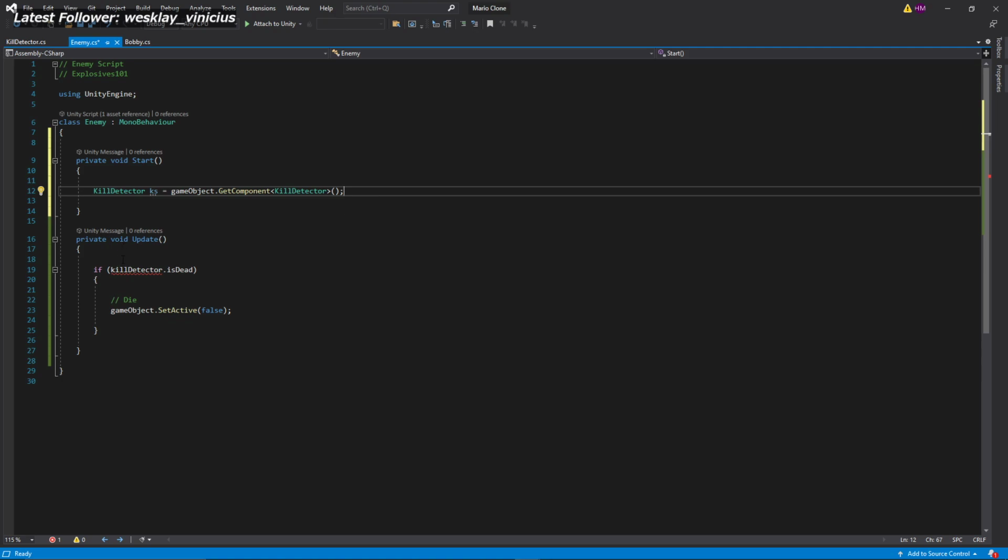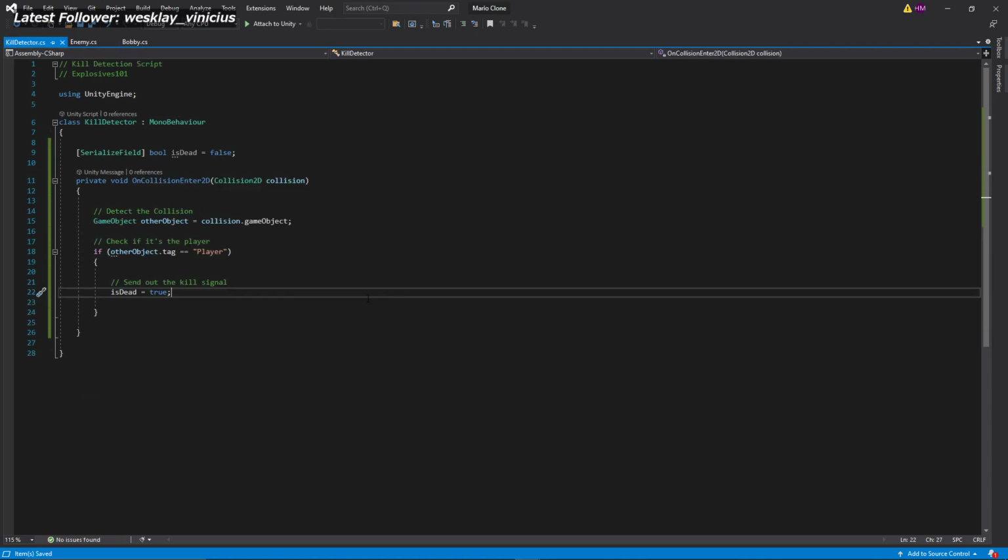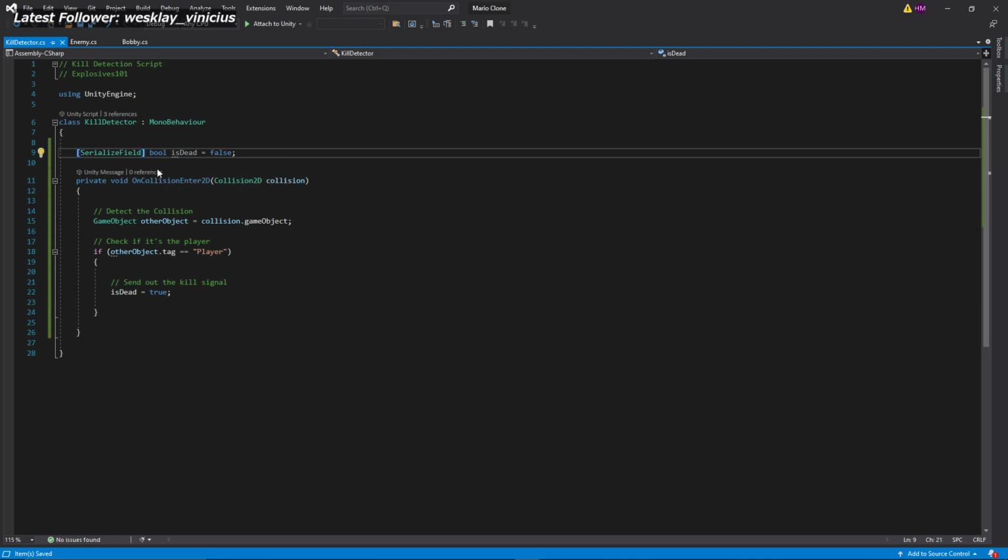we need to detect if kill detector that is dead is false. Oh, it's inaccessible due to its protection level, okay. You need to go back in here and, instead of a serialized field, we need to do a private, public.